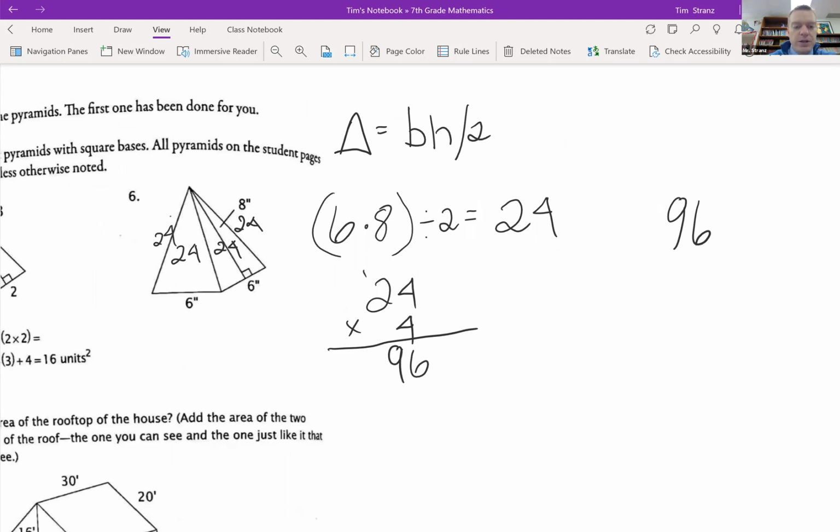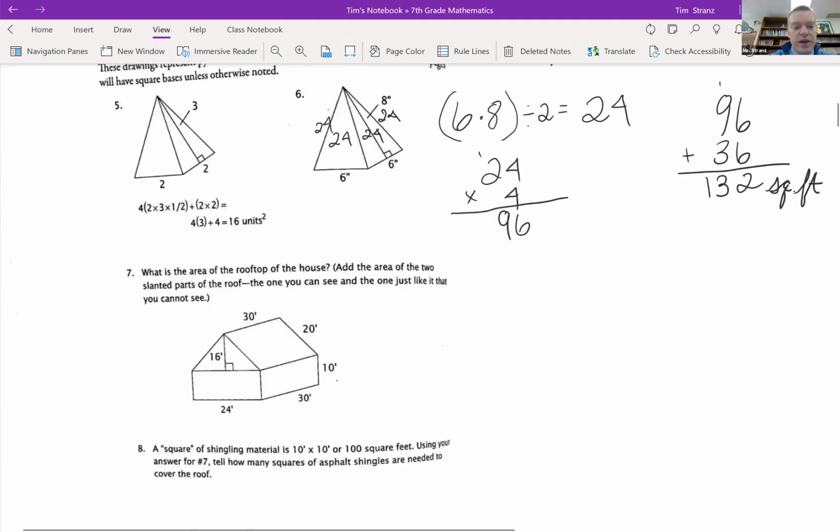If you took this pyramid and you turned it upside down so the point is facing down, right, you need to measure the bottom of the pyramid, the base of it. And that is going to be in the shape of a square, right? So for that, you're just going to do base times height. So 6 times 6, which is 36. Now you add these together. 96 and 36 is 132 square feet for number 6. Square inches, sorry, not feet. All right.